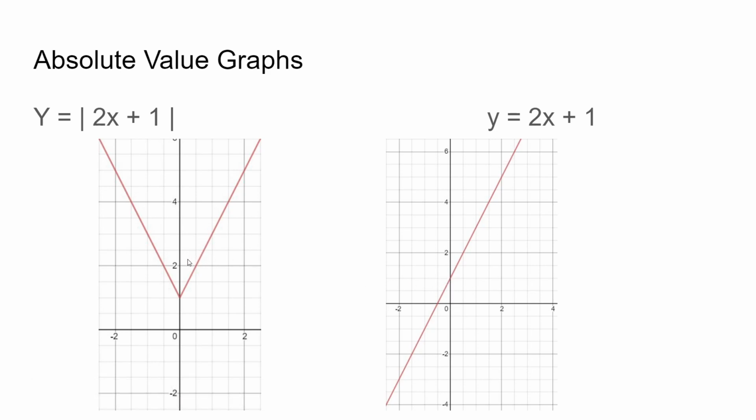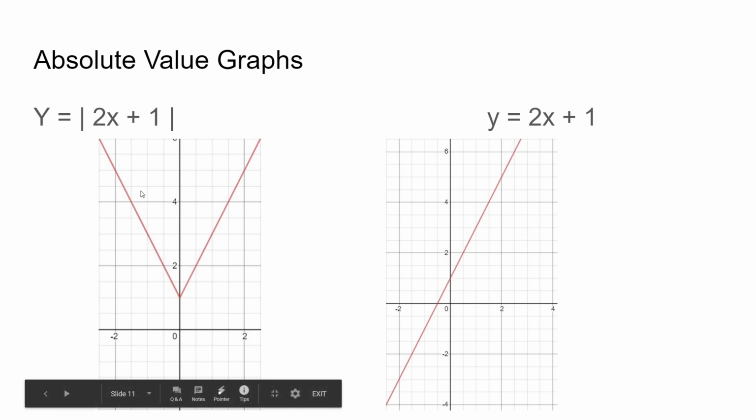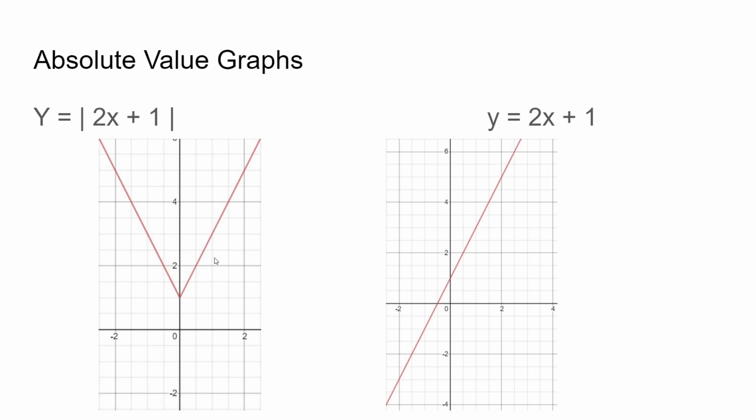For the absolute value graph, if you cover the negative part of each graph, it looks identical in the first quarter of the graph. Both graphs look identical. However, when it becomes negative, the absolute value graph, the slope gets reversed and goes straight up. So the absolute value just is making everything positive.